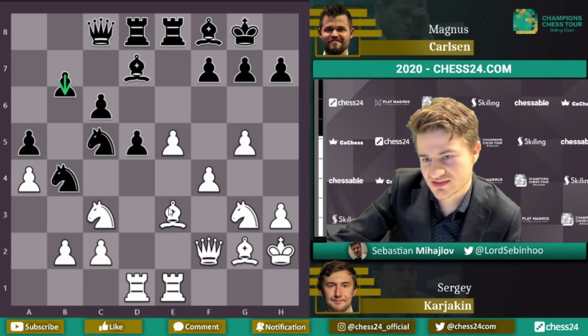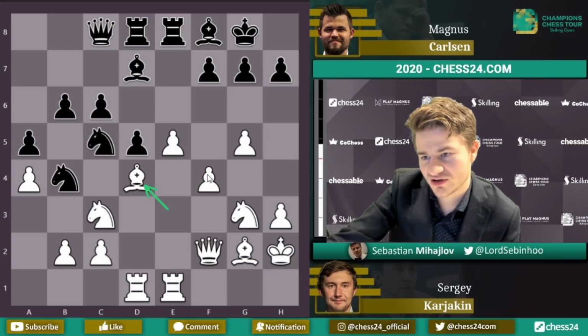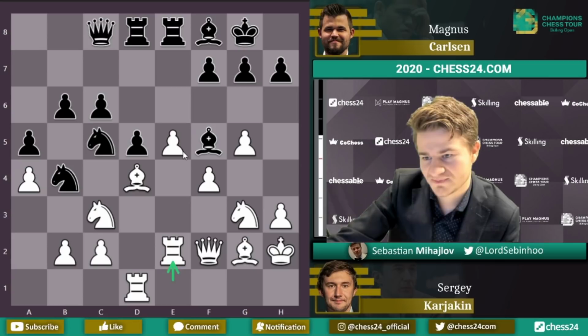Queen f2 attacking the knight. b6. Bishop d4. Now Karjakin is preparing for f5, e6 potentially, even g6, f6. Just going to attack the king. So Magnus, he prevents that with bishop f5. He's also attacking the c2. That pawn needs to be protected.